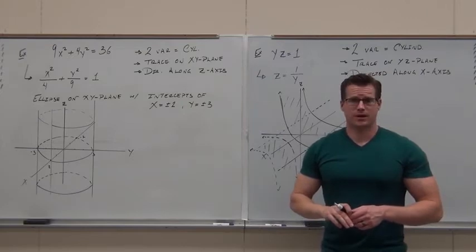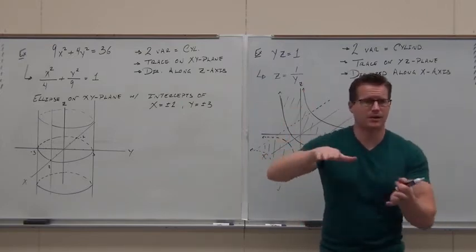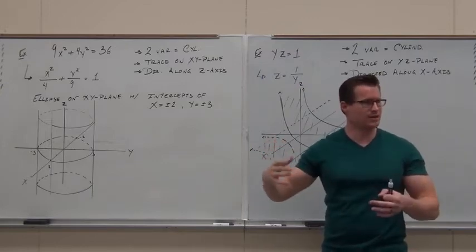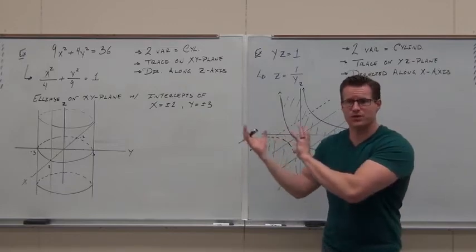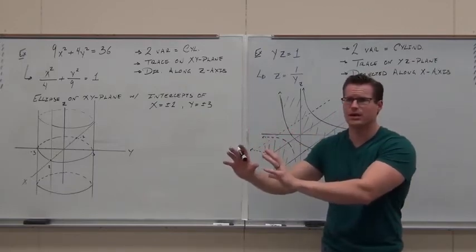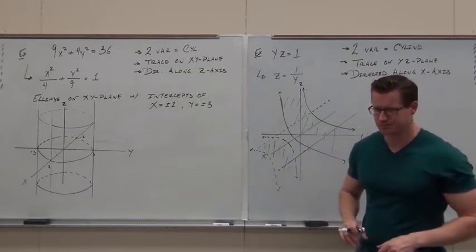Can you do it? Yes. Find the plane, draw the picture on the plane, draw some lines that are parallel to whatever axis it's directed along, and just redraw the picture. Don't change the picture, because if there's no variable for the axis that we're given, it doesn't change along the axis. Just keep on redrawing. That's the idea.